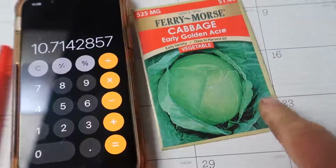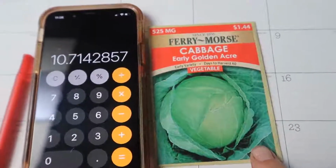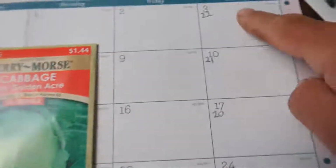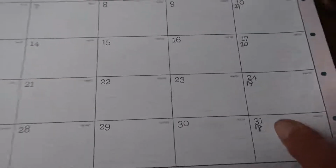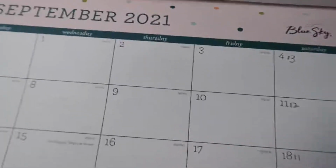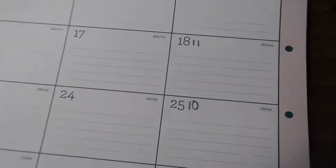So if I want these to mature, since I already have a bunch in my garden, if I want these to be maturing about at my frost date, I'm going to go to where my 11-week mark is, which is right here. So September 11th is about the latest that I would want to plant these cabbages. And I'm going to write this in.